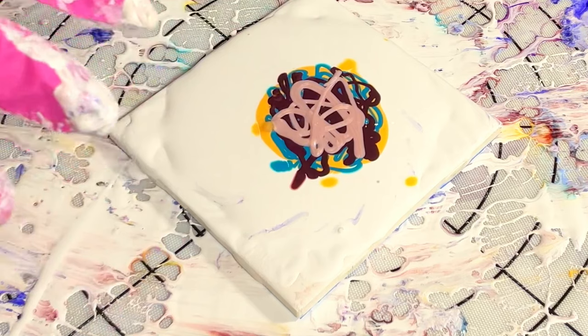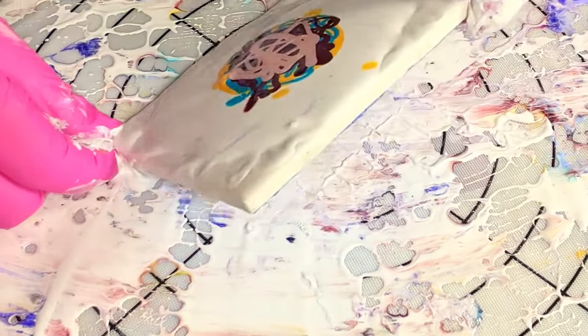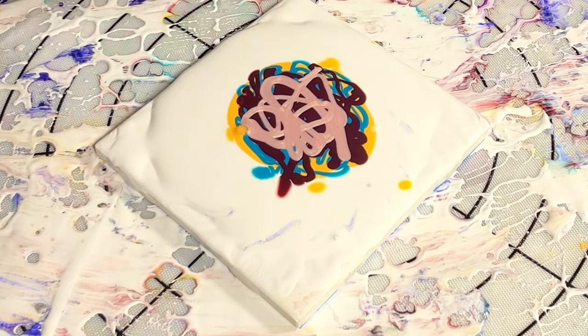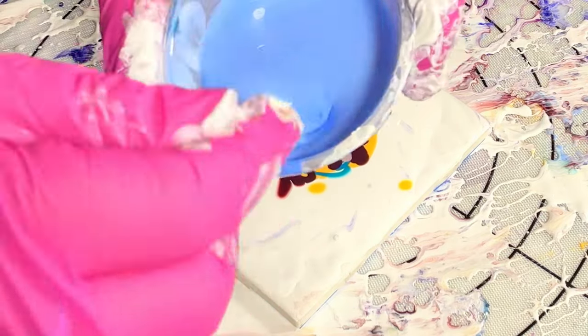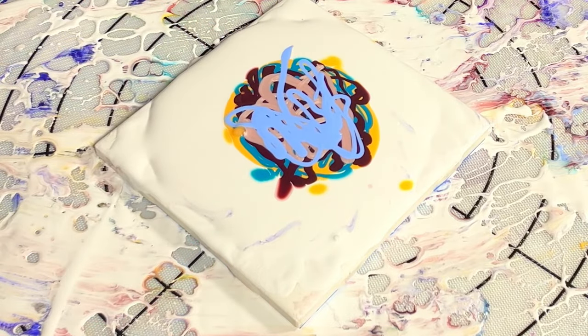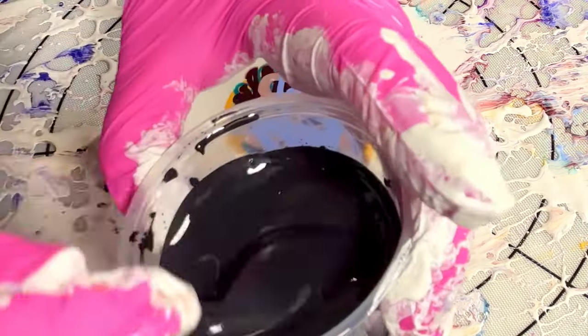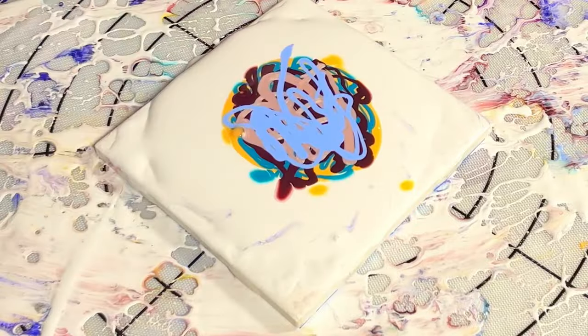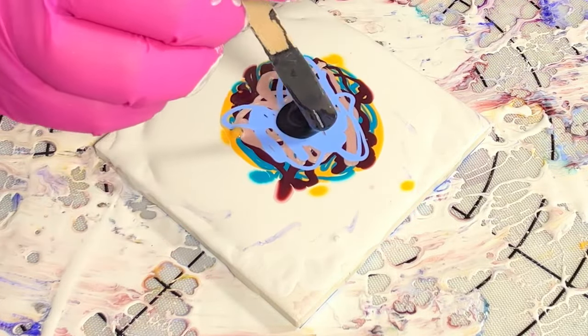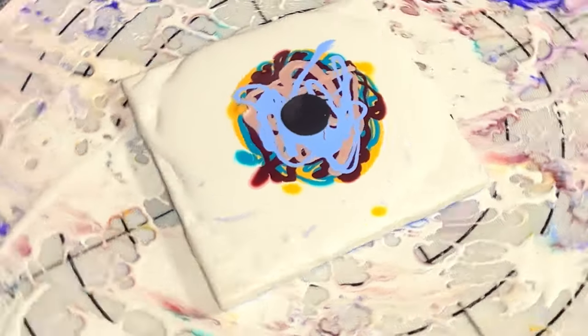The reason I schmoozed it is because you'll see in a minute, my consistencies are crazy. This is Australian Sky Blue by Matisse. So I just schmoozed it, and you know, my cell activator is also quite thick. Everything is off. That's why I wasn't taping it. I was just kind of having fun. Okay, here I go.